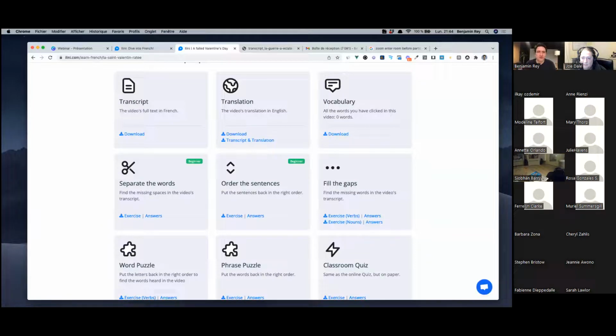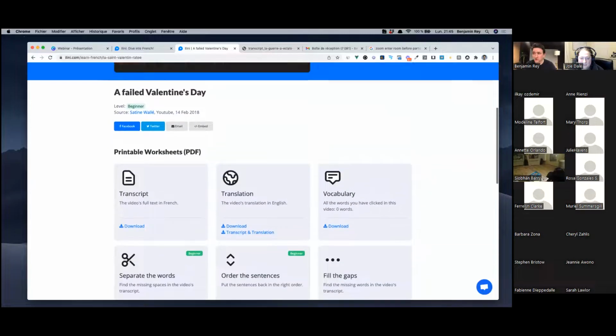So for instance, earlier in the webinar, I explained the simple, no prep task that you can do with a video, like play the video without the audio and then ask what is the video about. These would be starter tasks that you can do at the beginning of a video to not expose students right away to something that could be too complex for them. And then you could move on with one of those worksheets that you see here, like the fill the gap activity or the comprehension quiz.